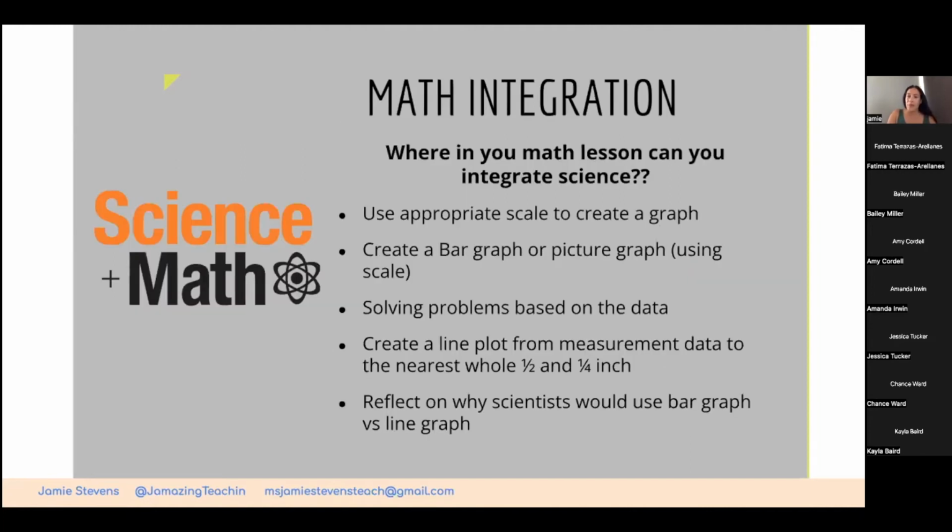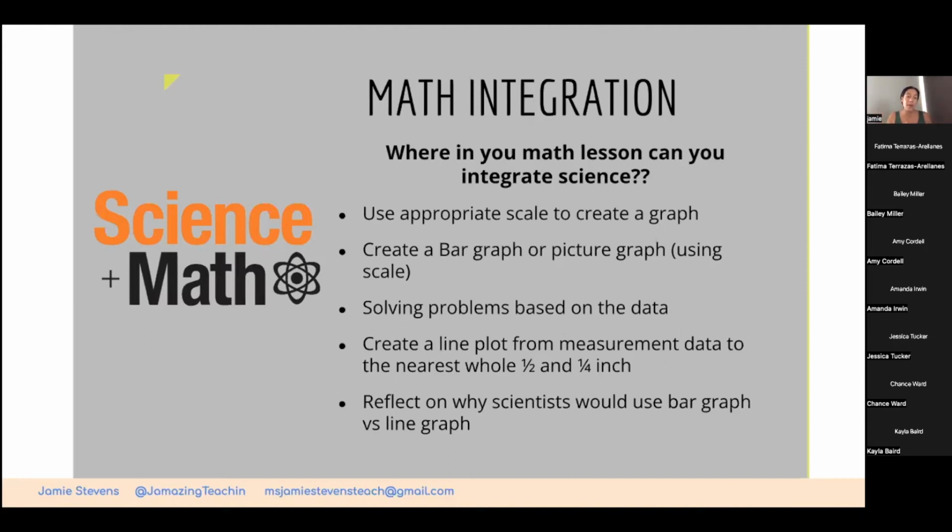This is a great time for your math integration. Some of the things you might think about adding into your math lesson, especially if your students have some difficulty with graphing or might need some scaffolding, is taking some time to teach them how to graph.